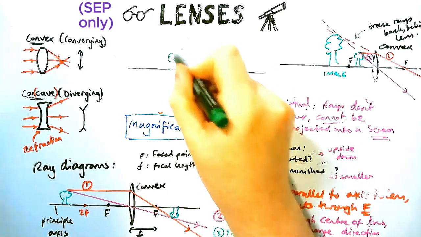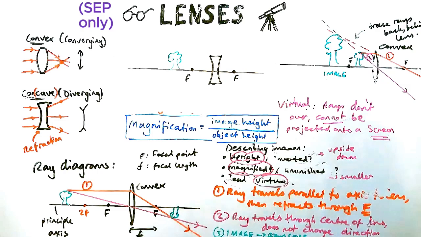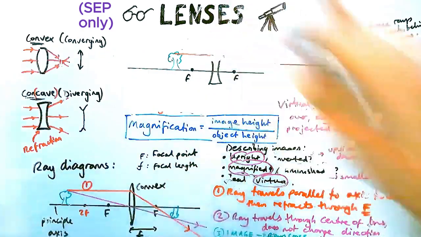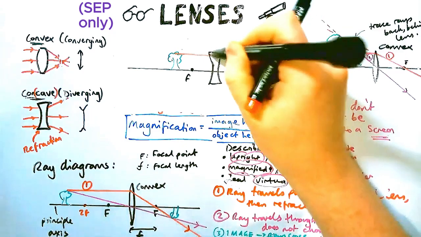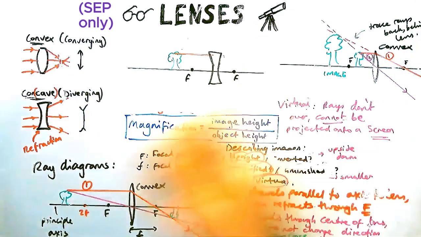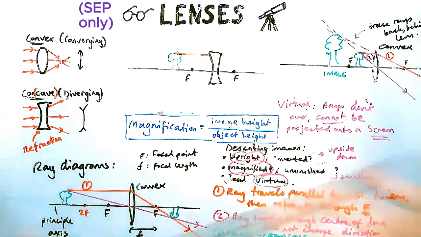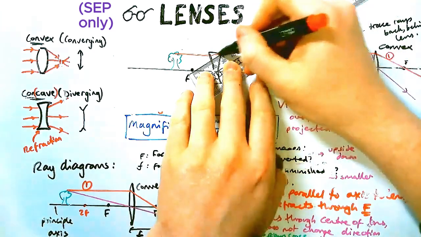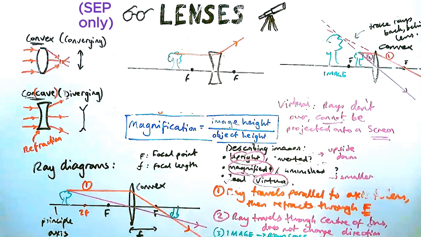So let's draw the ray of light coming from the top of my tree, which I've drawn slightly too big, but we'll work with it. So ray of light goes in, hits the lens. Now we know the concave lens does not make the rays go close together. It's going to get further apart. So it's going to go kind of upwards diagonal here. So we draw it going upwards, but you draw it going upwards in line with F, if you see what I did with the ruler there.